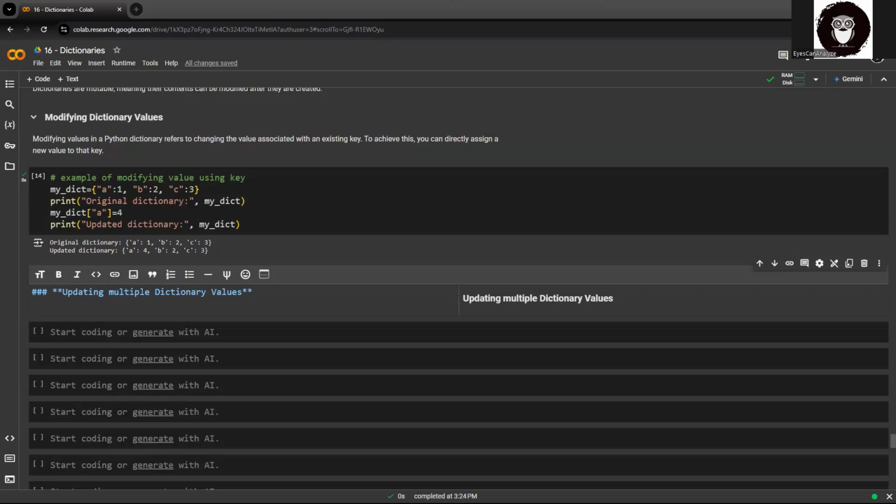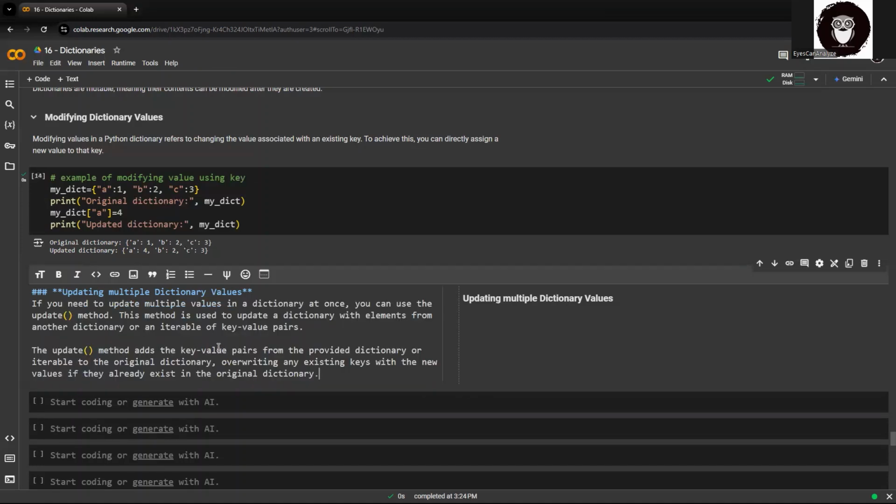If a key is not available within the dictionary, it will add a new item. If the key is already present, then it will override the existing value.